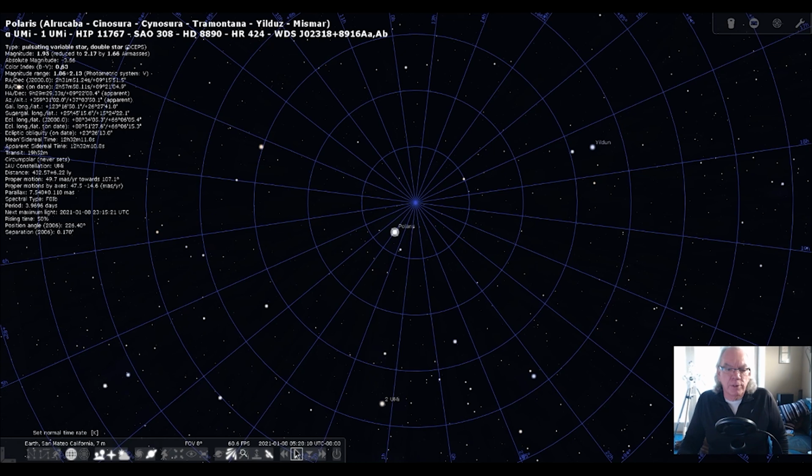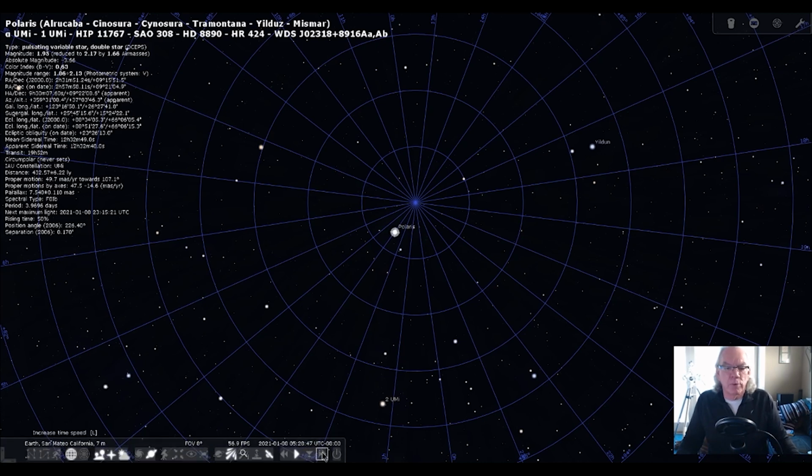And the great thing about Stellarium is you can time travel. So what I'm going to do, I think this would be about 5 or 6 p.m. at night, but it's dark out, but I'm going to start Polaris rotating. And again, envision that outer ring as a ring that you might see in your reticule, only in your alignment process, Polaris would probably be sitting on one of the circles that you have in your polar scope. So, okay, let's get Polaris moving now to simulate the Earth's rotation.